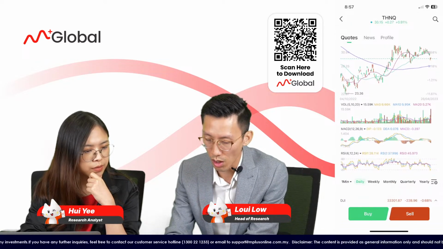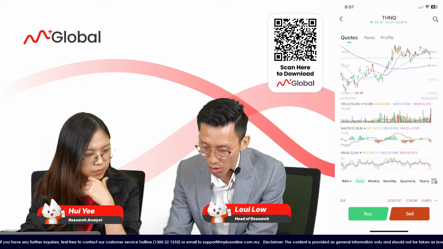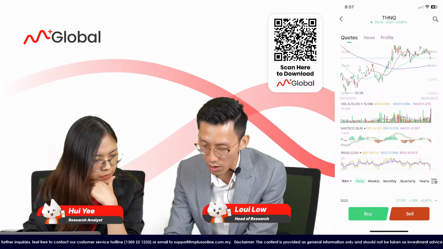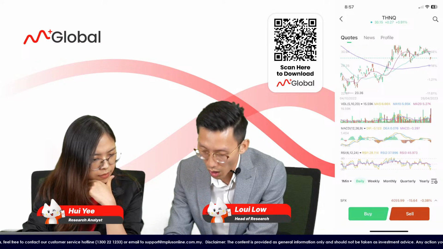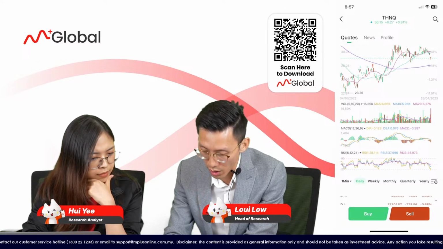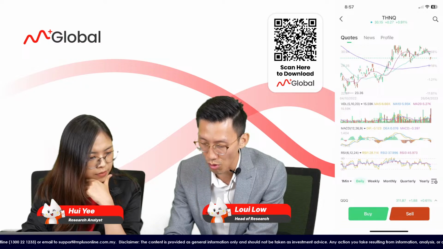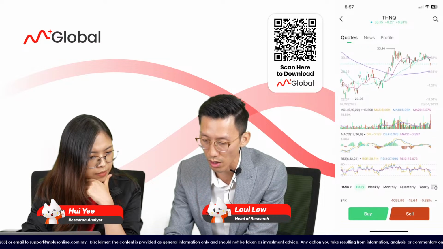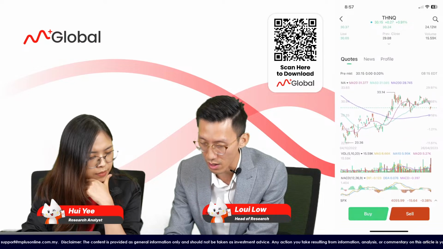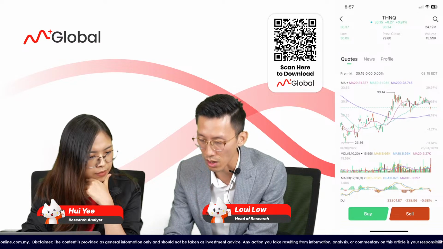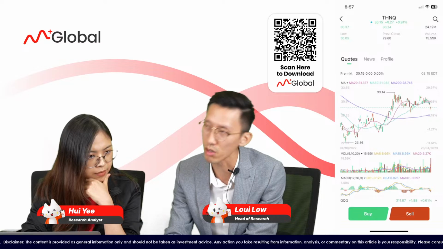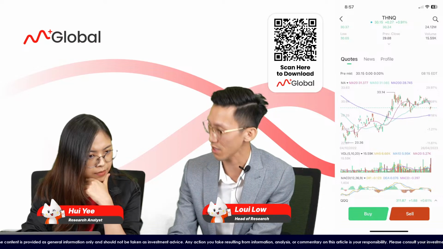If you are looking at the chart right now, the RSI seems a little bit oversold, but it's not fully oversold yet. Perhaps you still need to wait a little more time before it gives you an opportunity to get in. So for the time being, I think it is more driven to the negative side of things.